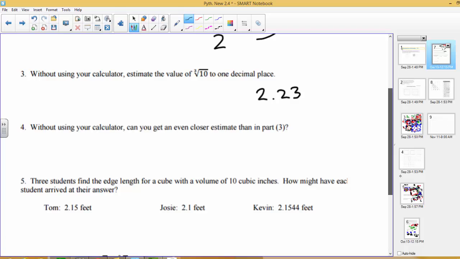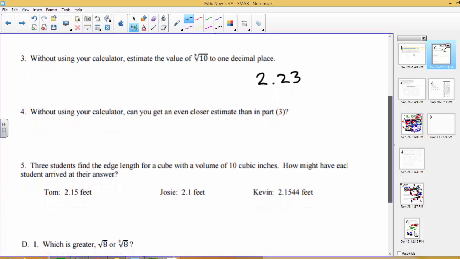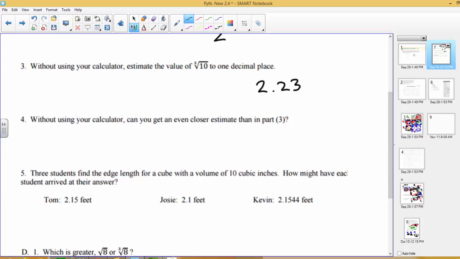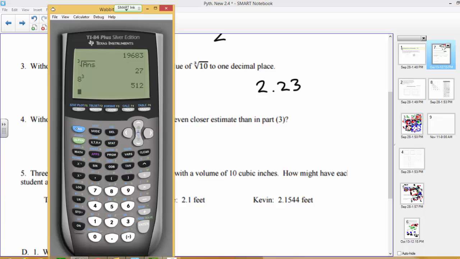So we're going to actually do this in the calculator. Cube root of 10. So bring up your device, and cube root was under math, number 4. And if you see under number 4 there's number 5, that's the x root. You could do any root. You could do the 4th root of something. That's just that number times itself, so that there's 4 of those numbers. So the cube root of 10 is 2.154. So it is more like 2.1.